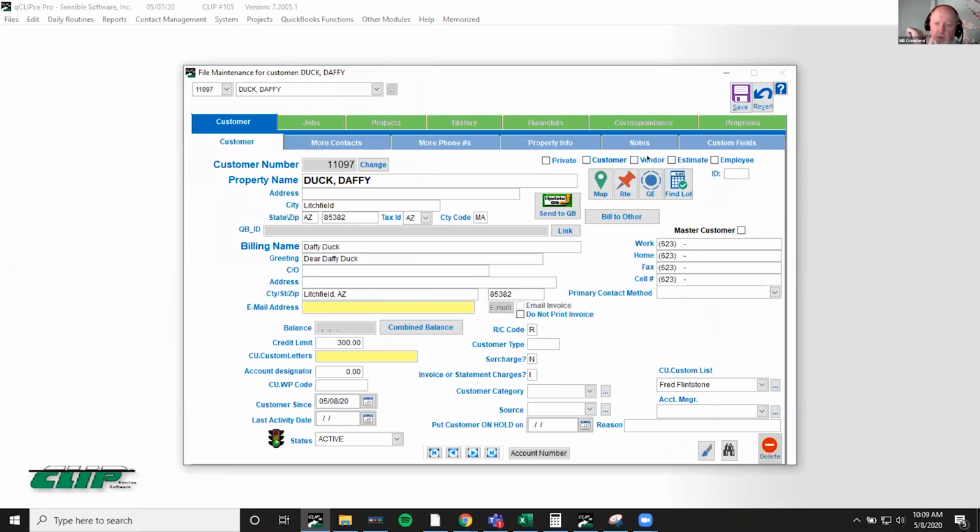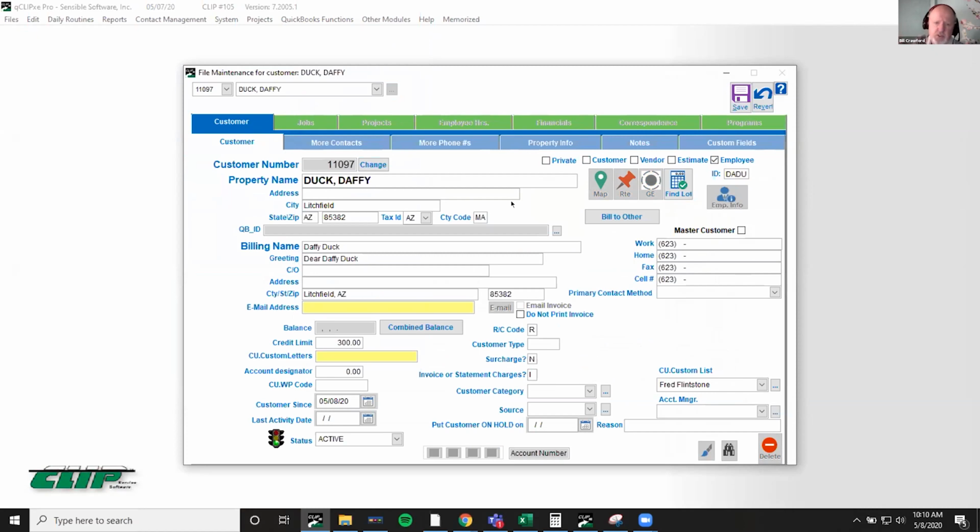So for an employee, you need to check employee and create a 2-character code. And we recommend you do the first 2 letters of the first name and the first 2 letters of the last name. That way, when you're looking at a list of your employees, it'll be easier to tell who that particular person is.